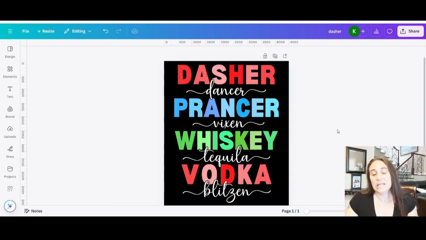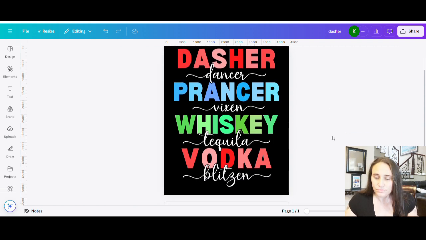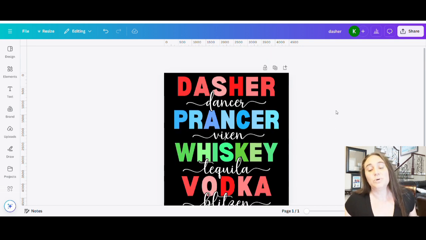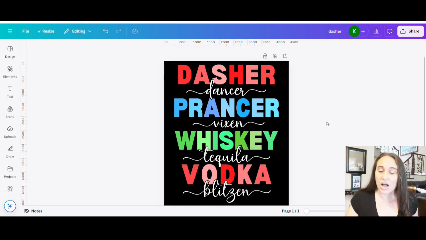Now, if you were really concerned, we could try to do a save and then a background remover to remove all of the black and see if it removed the area around the text to give it that little cutout look. We may have to then make it a little bit thicker. It's something that you could try. I don't really want to get into it right now because we've spent a lot of time already, but those are other things that you could try if you didn't want to have the black line there, for example.